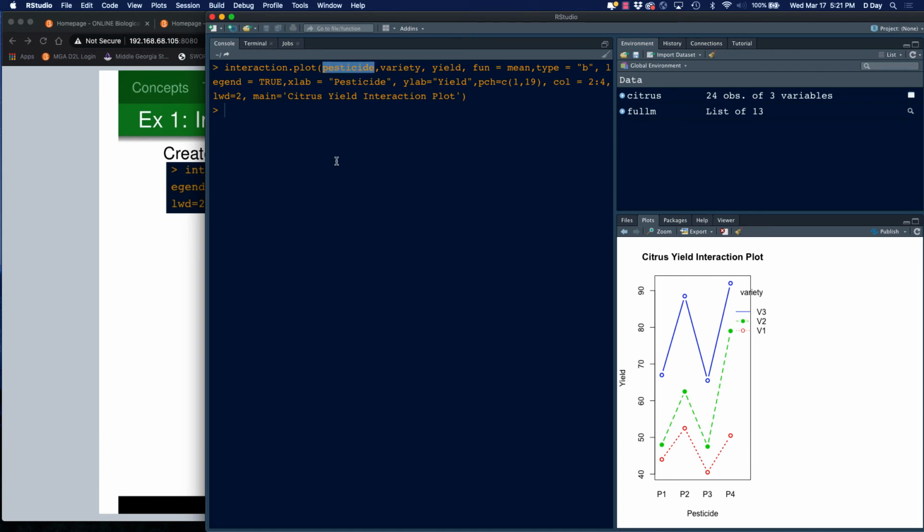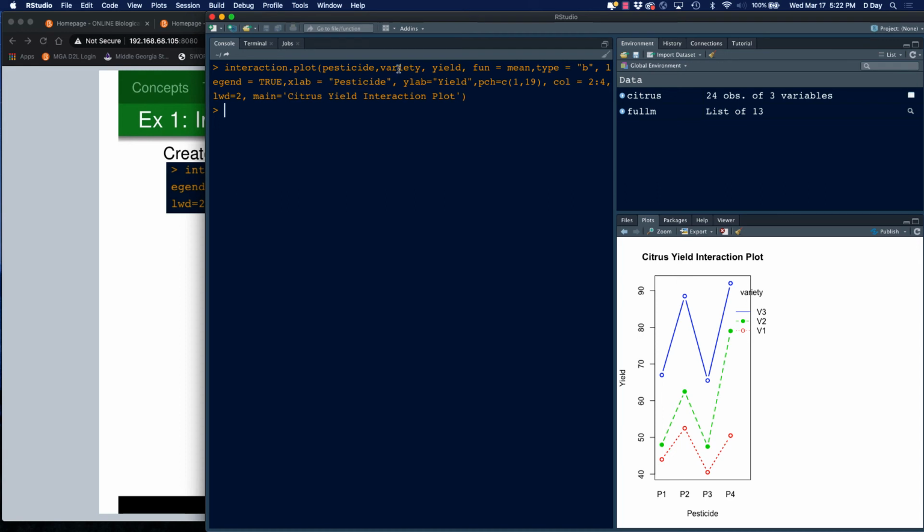The first input will be your factor A or your factor B. I'm going to show you in a second, and that's why I didn't change my plot output over there yet. And the second one's variety, or factor B. So it's usually factor A, factor B, the measurement variable you put in. The rest of this stuff will pretty much be almost the same with a few changes. You can basically copy and paste this and just change these first three things, and some of the main title and the X labels and Y labels. You can change those things.